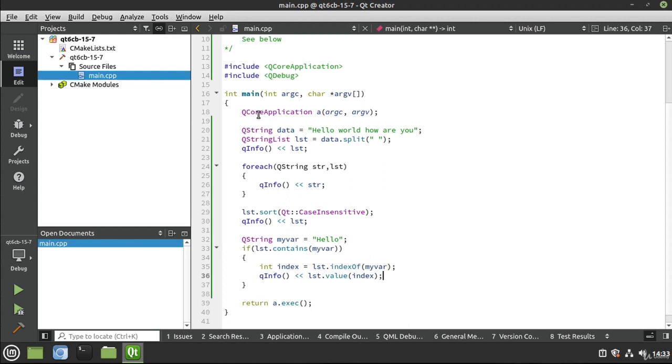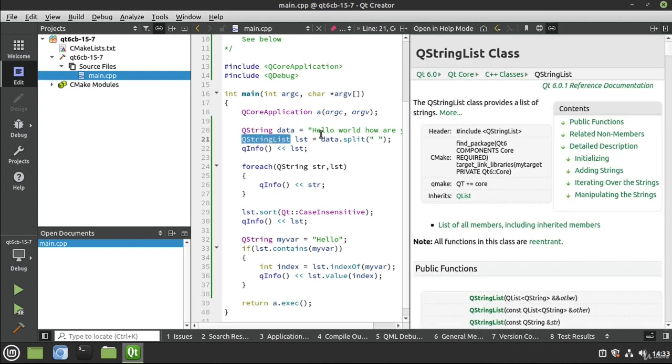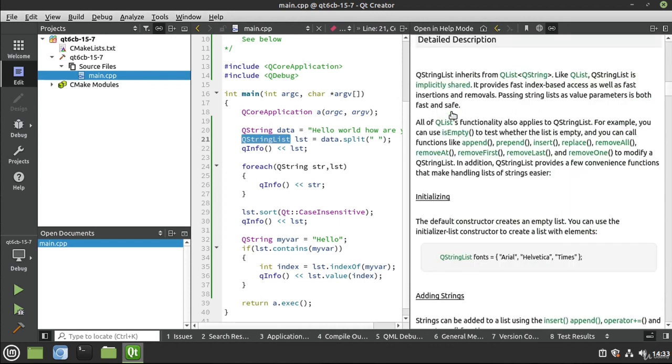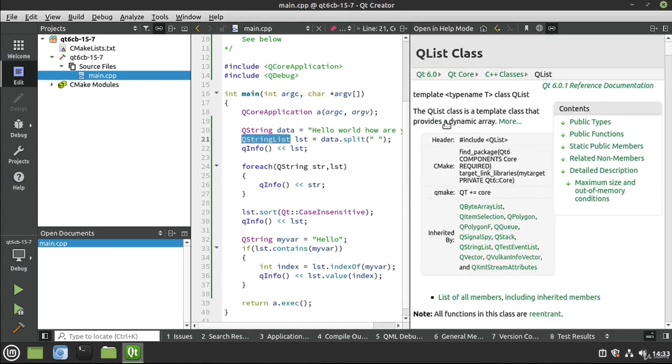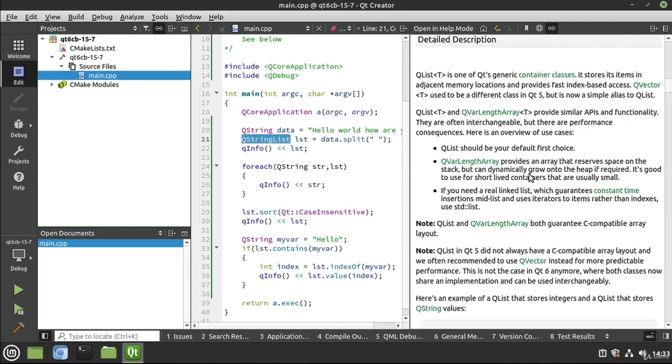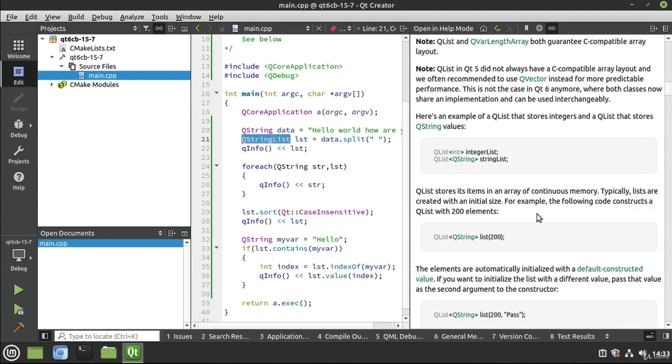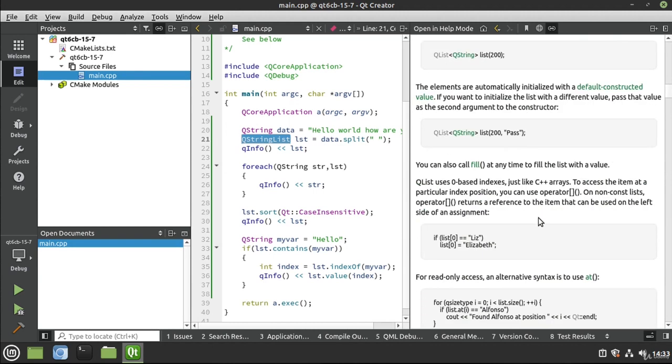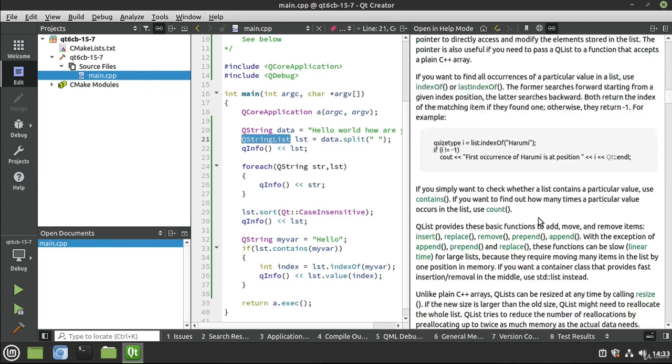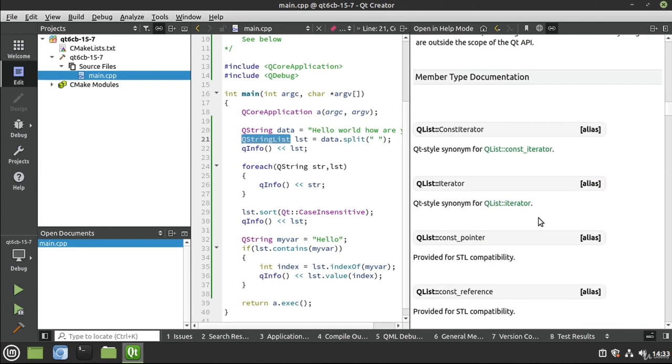When in doubt, you can just simply go into the documentation and, of course, just thumb your way through there. There's a lot of it. There's a lot more than what we've covered. So all of QList functionality also applies to QStringList. So if you're ever concerned about what you can do, just hop into QList. And there is just a metric ton of documentation on QList because it is kind of Qt's de facto container. And you can do virtually anything you can think of with this. It's just awesome.